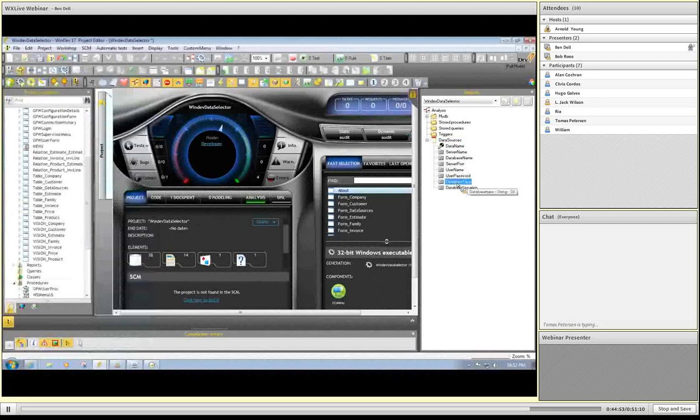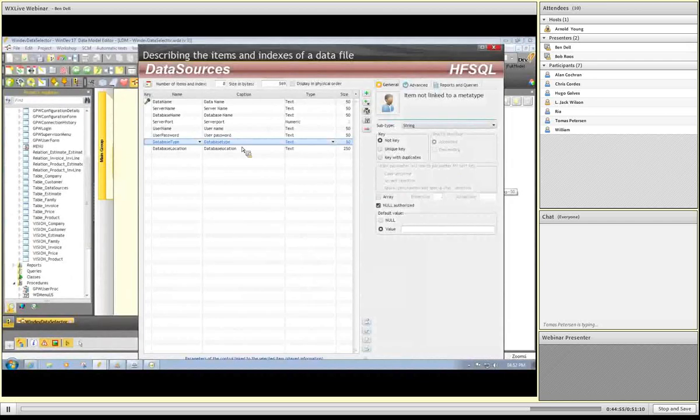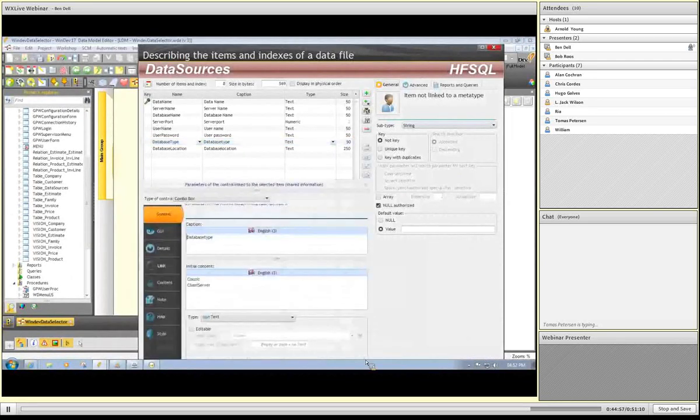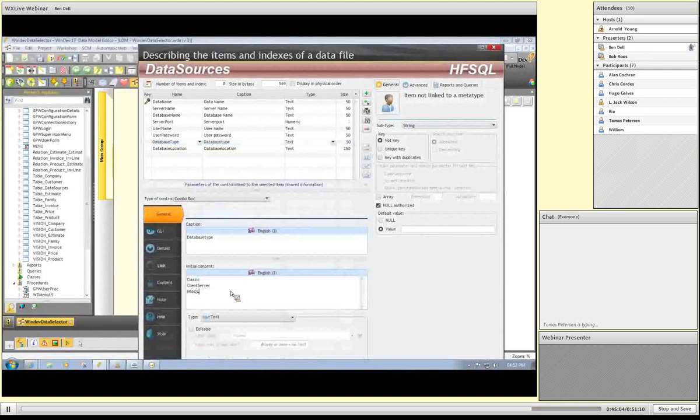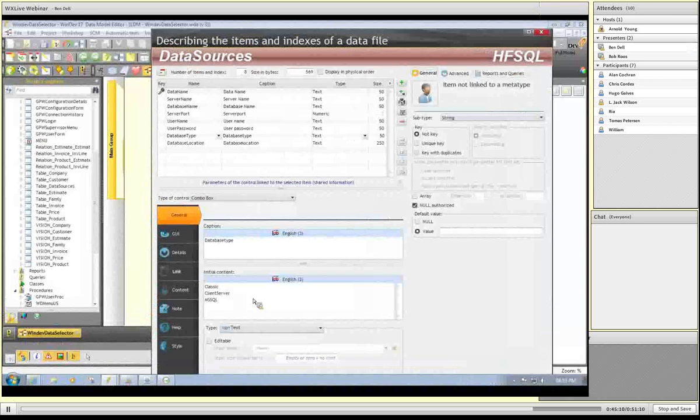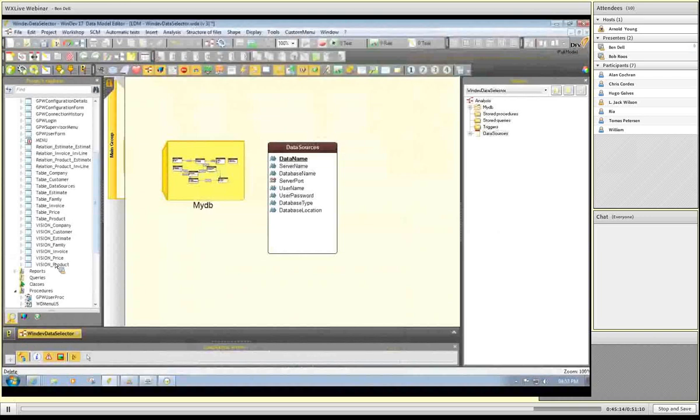Where I set what the database type is, I hard coded it to classic and client server, but you could put MS SQL, and then obviously in your case statement, when it's MS SQL, you just select the SQL database type, and that would be done.